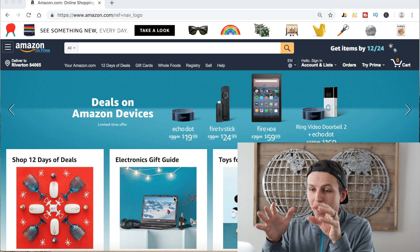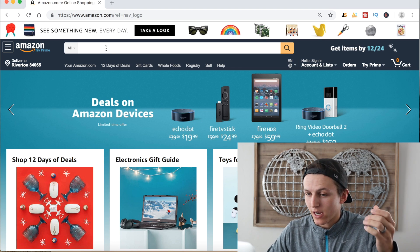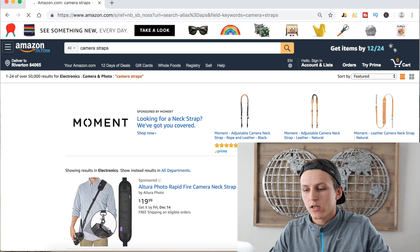Now that we're inside my computer on Amazon.com, I'm going to show you the idea of the giveaway method. For this example we're going to be using camera straps. Basically the giveaway method means you're going to trick Amazon into thinking that you're selling more than you actually are. If your competition is selling 10, 20, 40, 50, or 60 units a day, people using the giveaway method recommend you give away however many units your top competitor is selling.